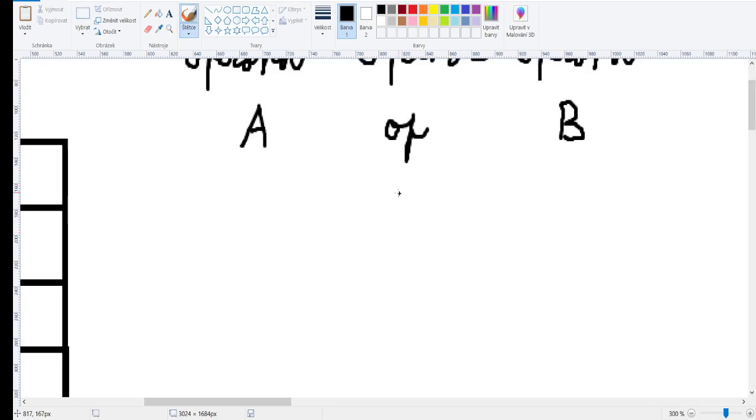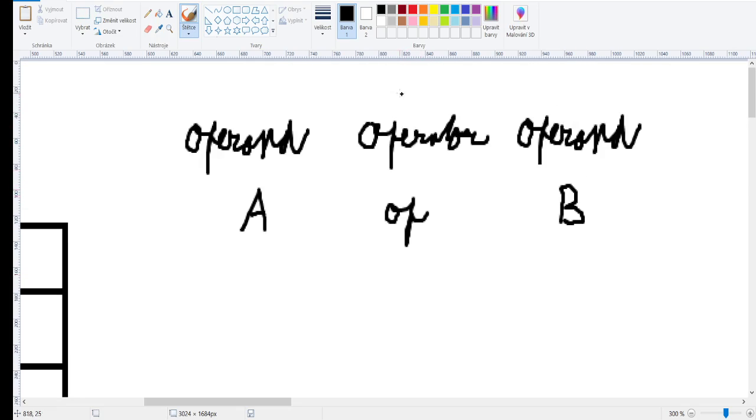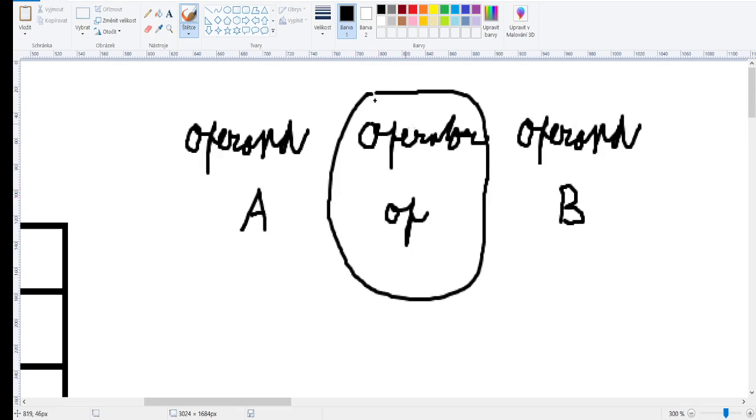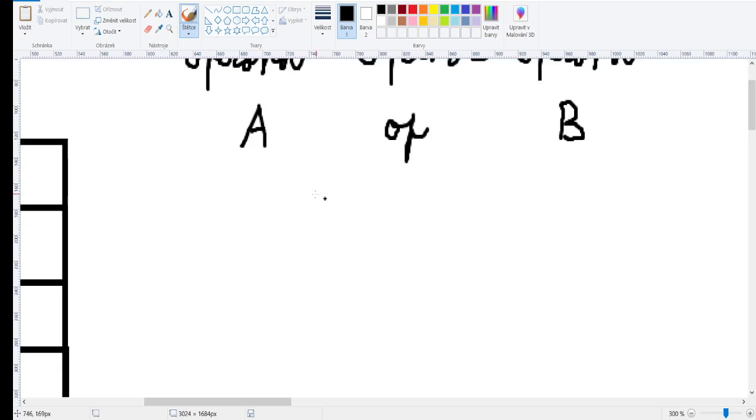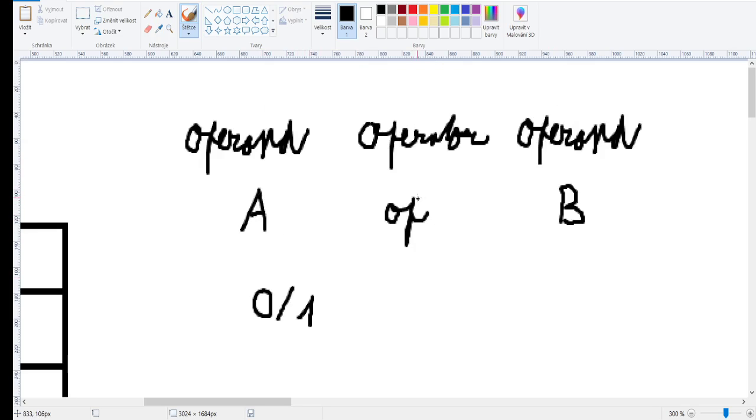In that sense, this will be the logical gate, the operator, which will be either AND or XOR or the stuff you've probably seen. And the operands will have just a value of 0 or 1, as for the bits. So it's the same thing.